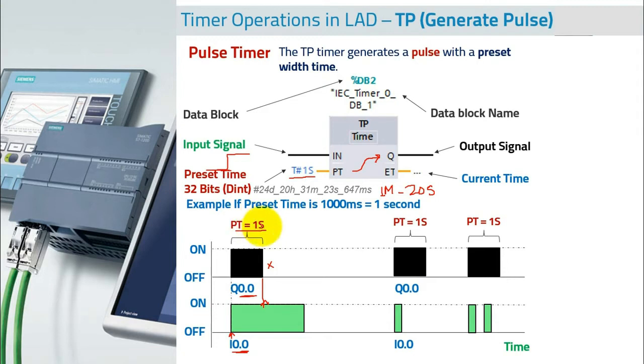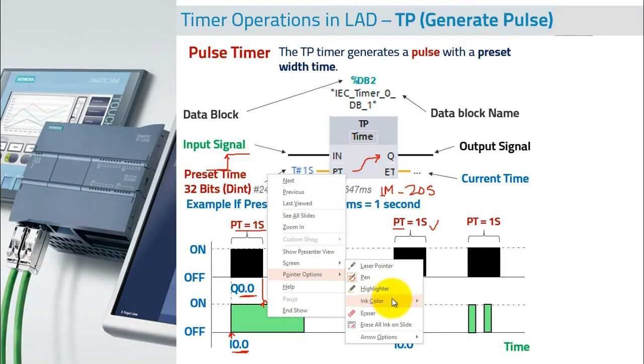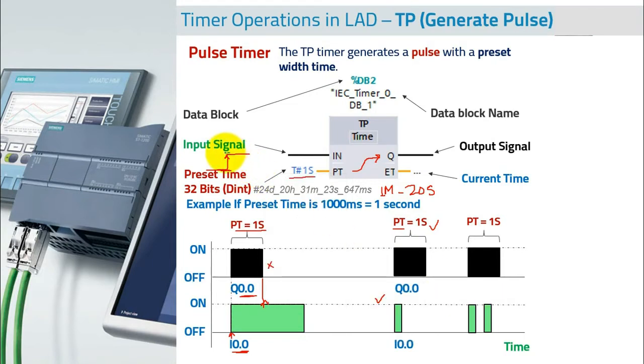So if you give the preset time as 3 seconds, it will be on for 3 seconds. This is the time for which you want your output to be on. Now it doesn't matter if the input signal is smaller than the pulse. If the input pulse is smaller than the preset time, in that case as well, the output will be on for 1 second. It just needs a negative to positive transition. Just this edge is required. The positive edge is required for this timer to work. So it doesn't matter if the input pulse is longer or shorter than the preset time.